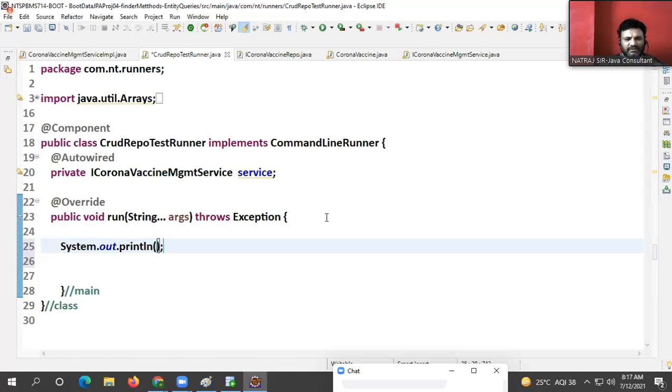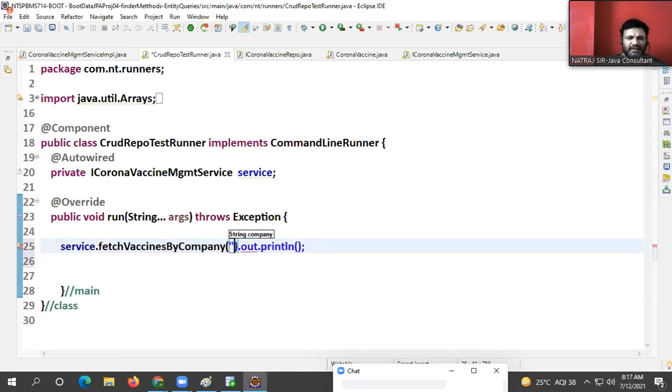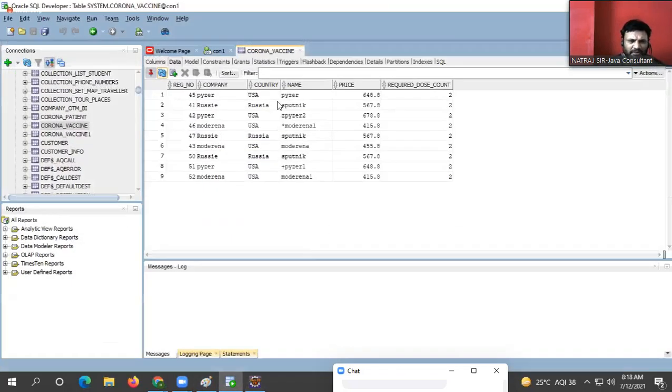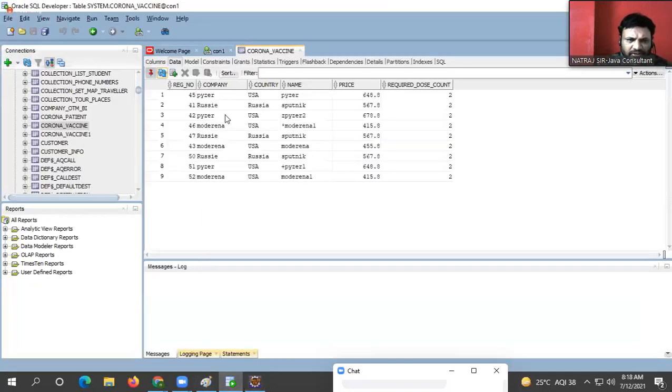Now tell me, System.out.println later, guys. First of all, let me call service dot fetch vaccines by company. Which company, guys? I think we have taken so many companies there. Is there any common company, guys? Pfizer. Pfizer is there two times, three times. Okay, this is the spelling.